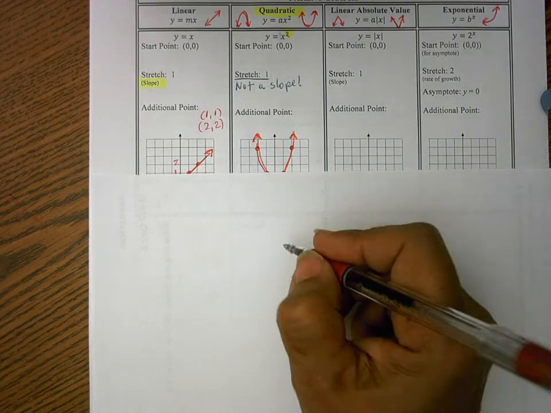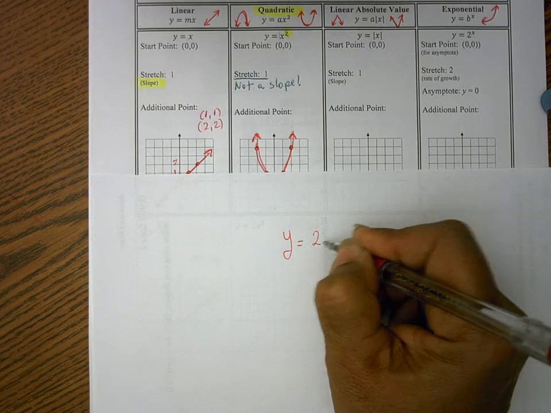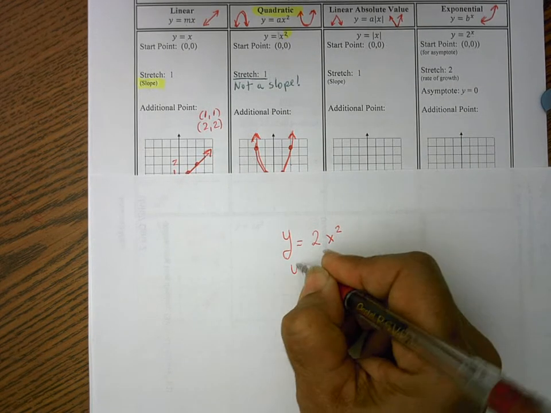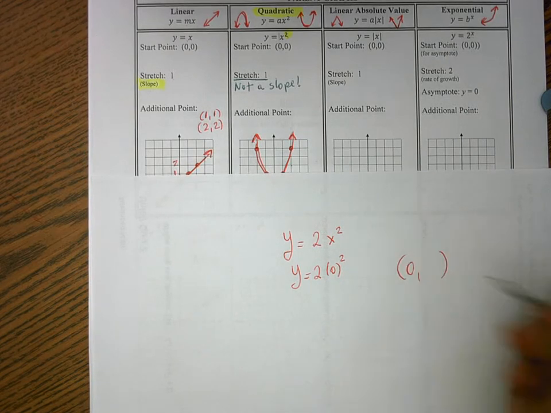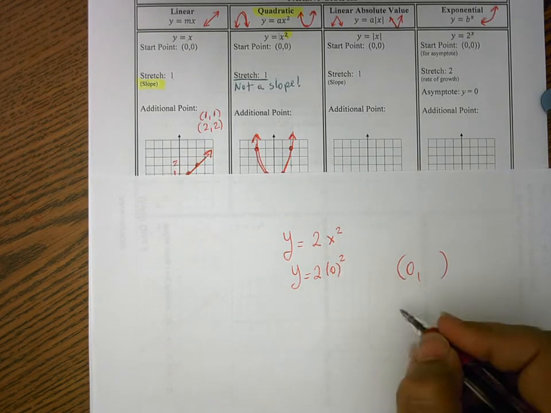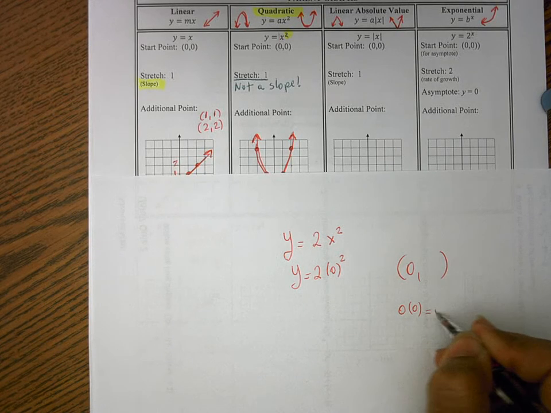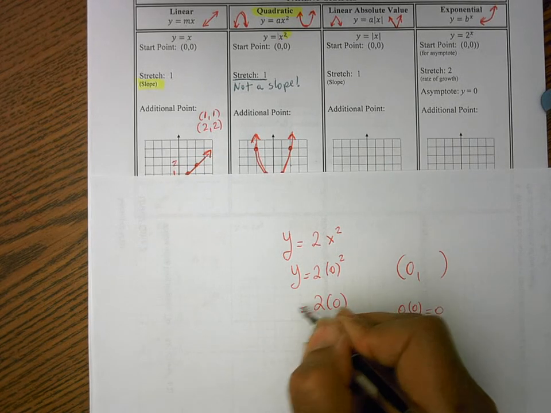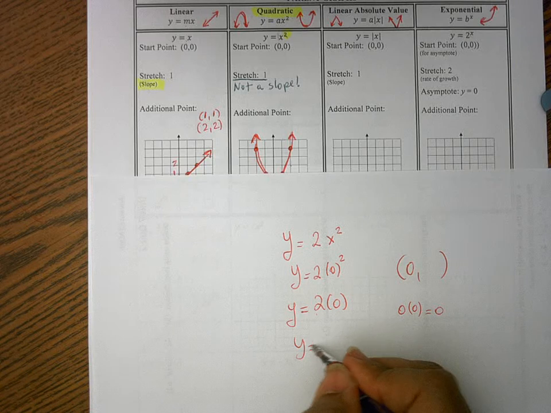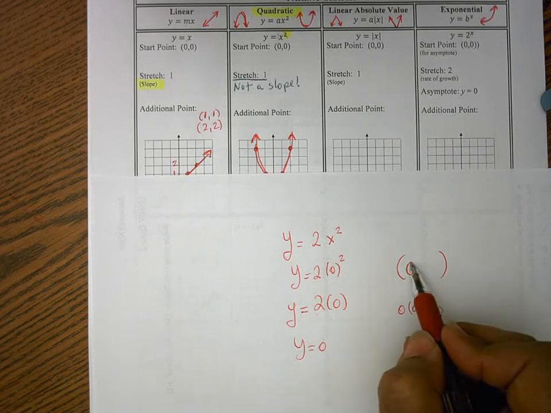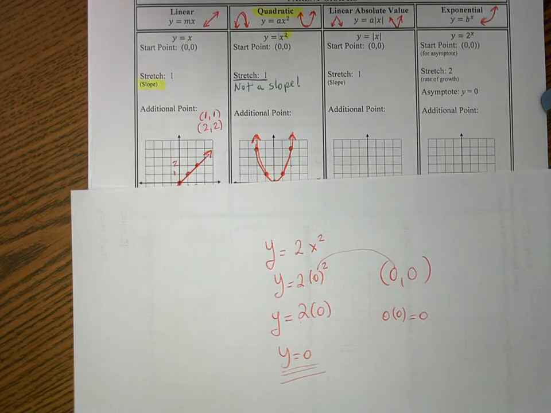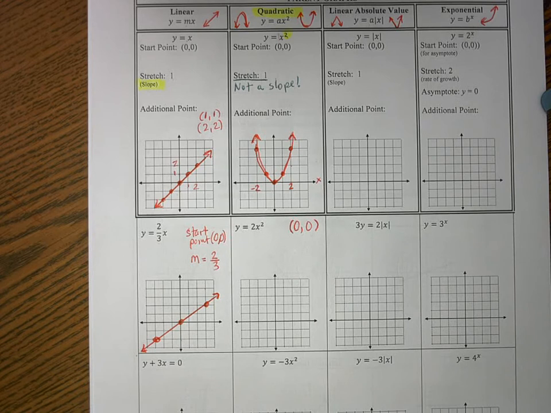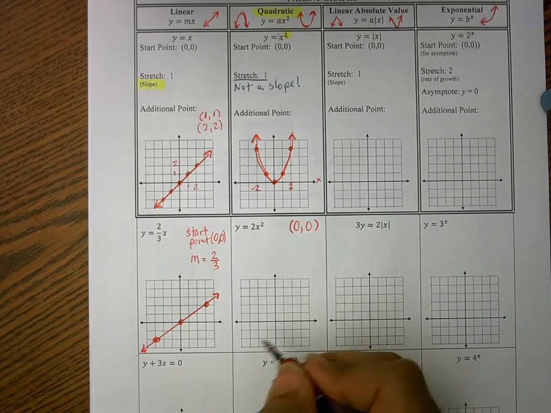So if I have y equals 2 times x squared, y equals 2 times 0 squared, because we plug in 0 for x. 0 squared is just 0 times 0, which equals 0, right? So you get 2 times 0, and 2 times 0 is just 0. So see, we plugged in 0 for x, and we got 0 for y, okay? It's just a quick little way for you to see what value I should plug in to find a starting point. So I plug in 0, and I got a 0 out.